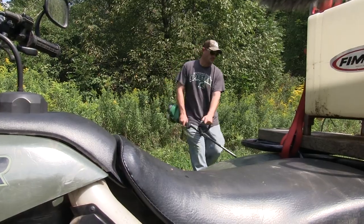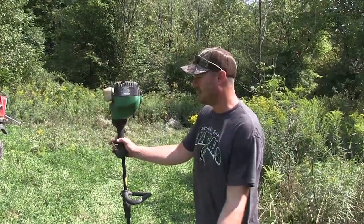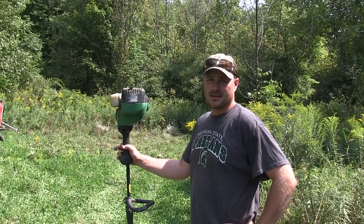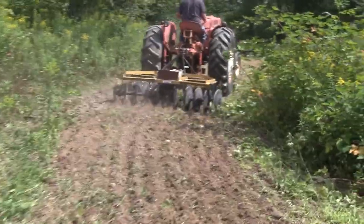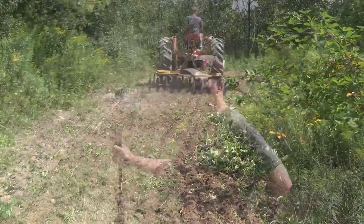I'm using the weed whacker to get rid of some of the weed competition in here. We have a little bit larger patch that Noah's gonna start whacking in a minute. I'm taking the tractor and disc and disking up for the fall plots. Yes, it is a little bit late — September 1st — but I don't really care. I'm gonna plant a lot of oats and some brassica, and when we get up there I'm gonna show you the cornfield we've got going.